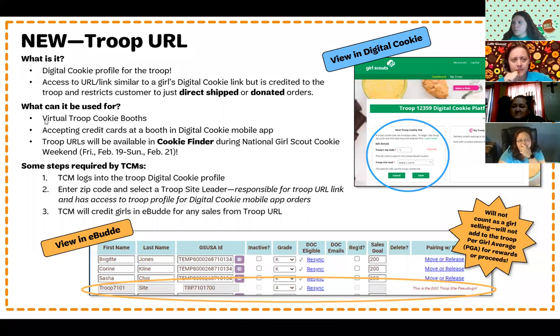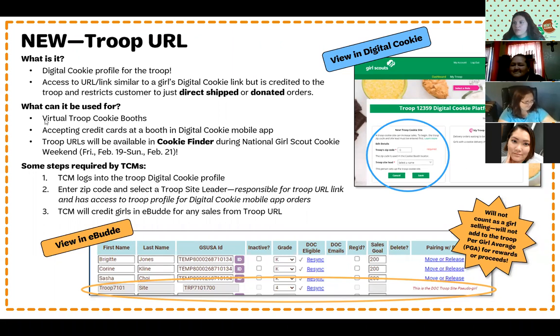So let me just real quick go over this. I have a question. Last year we used the digital cookie at booths with individual girls and it went to the troops. So the individual girls one is going to the girls' bank account, not the troops' bank account? The money will go to the troop bank account, but I think you're getting a little confused because all money will go to the troop bank account regardless. There's no individual girl bank accounts.